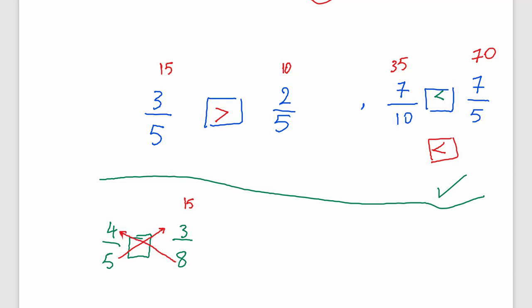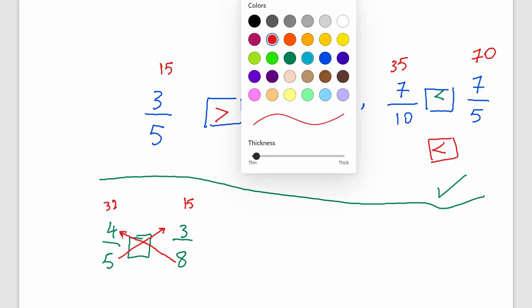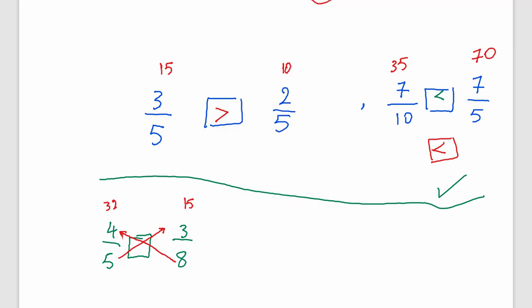8 multiplied by 4 equals 32. My hero, you need to check the table. Okay. So now, which one is greater? The 32 or 15? 32. So 4/5 is greater. Okay, another question, my hero. Okay, thank you, my hero Karrar.